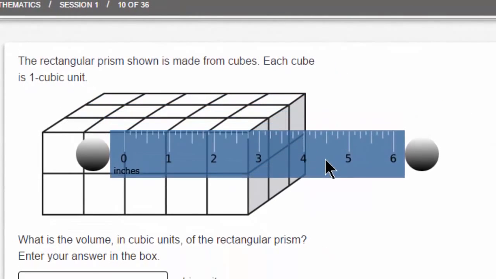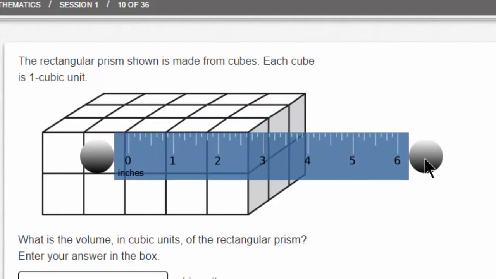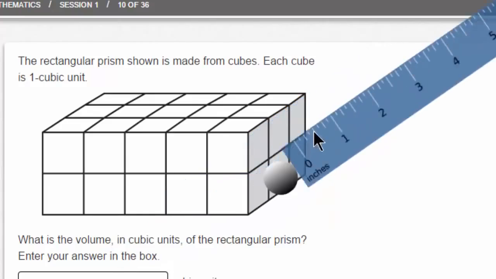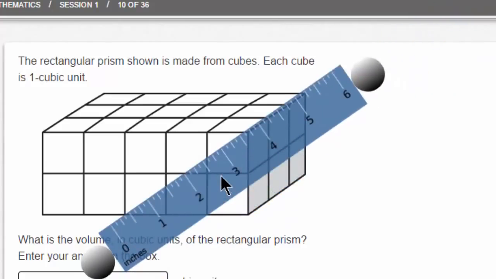What if I wanted to measure an angled line? That's pretty difficult, unless I grab a circle and angle my ruler. Then I can move the ruler to where I need in order to measure, and I can see that this is approximately 1.5 inches. Easy enough, right? Move the ruler around and practice with it for a moment. Try to measure different lines. See how long they are, and see if you can master using the ruler's angling function.